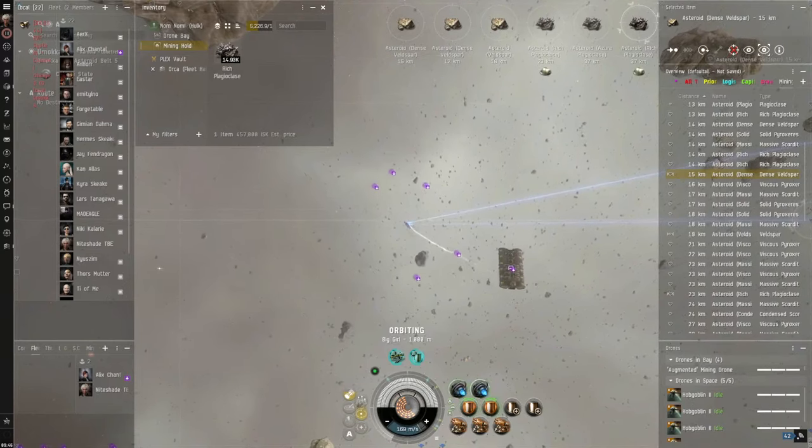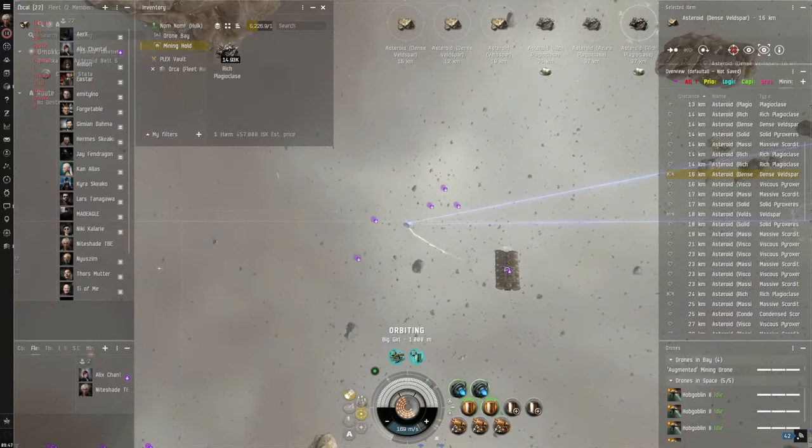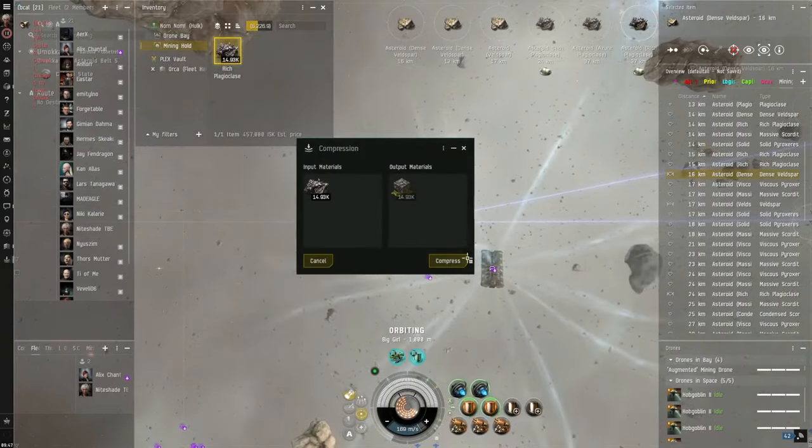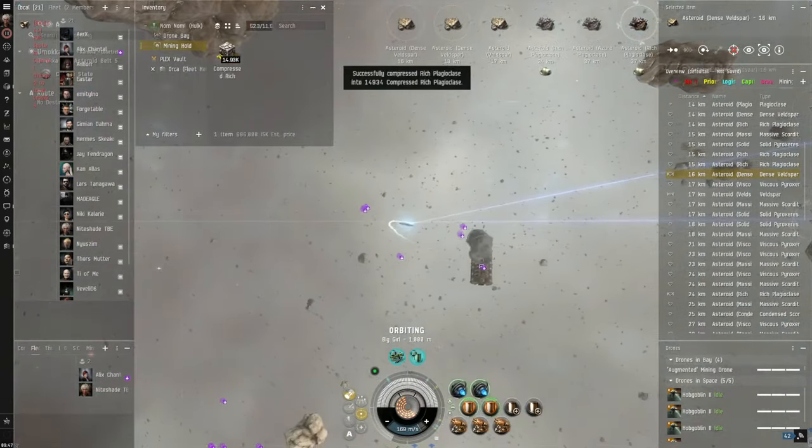Okay, just emptying the hangar of the Orca. Compress whenever you get a chance.